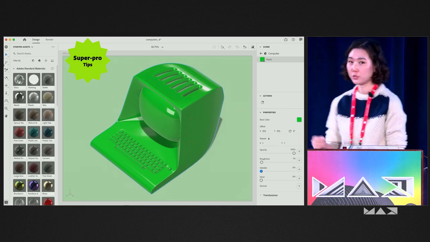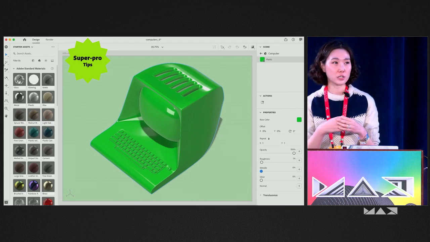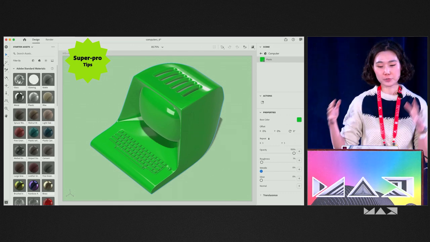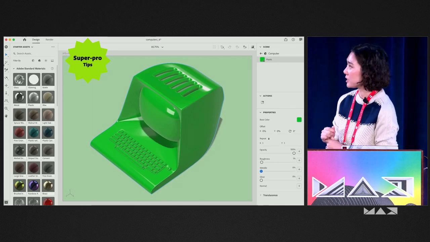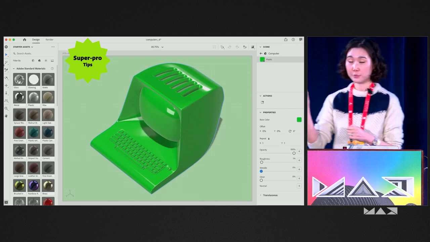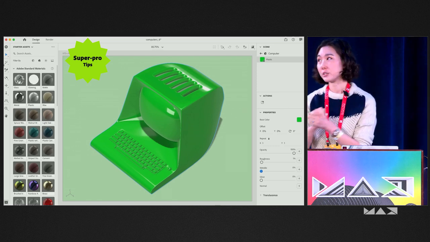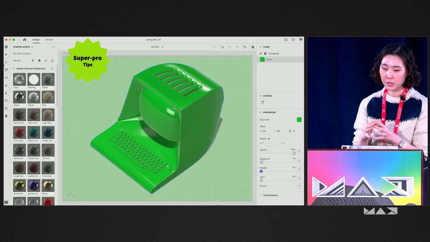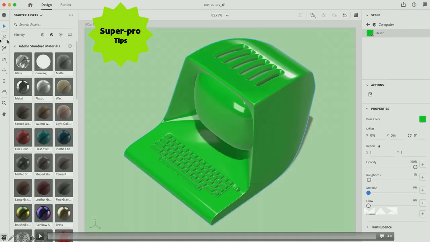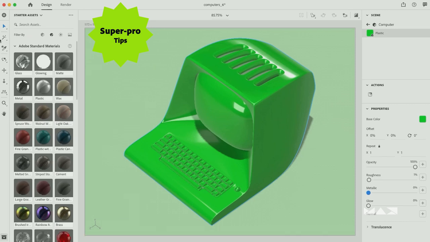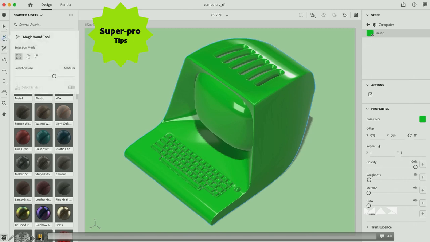In other words, I want 2 different materials assigned to one model. We also call this material regions. I want 2 different material regions for one model. And can I simply do this by clicking on the Magic Wand tool? I know that in Photoshop, the Magic Wand tool selects pixels of similar color. But in this case, it will select parts of the model that actually make sense as a chunk. So here I have Magic Wand right under the Select tool, and I'm going to just click on this, and you can see that it has some tool options.